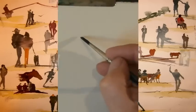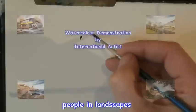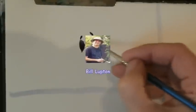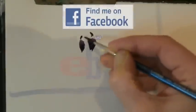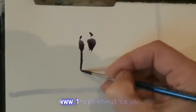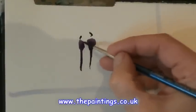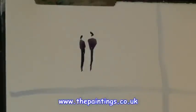I don't normally paint people quite detailed. I'm normally quite simple. But what I normally do is paint very small heads and then add a torso, and then you can see one's larger than this, looks like a female, as you can see. And then I paint quite long, thin legs usually. And there we go, that's a couple standing in a painting that is very simple to add.